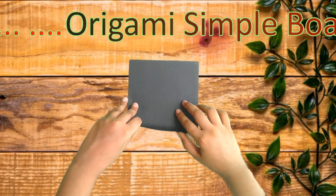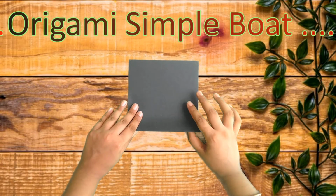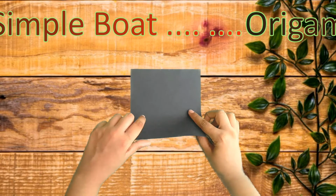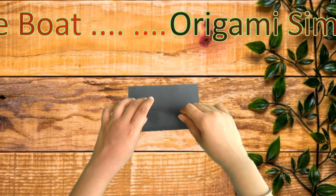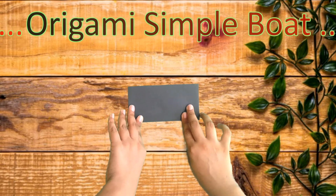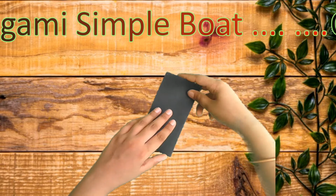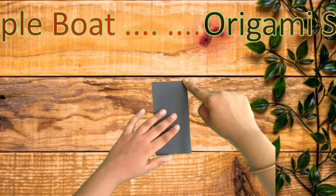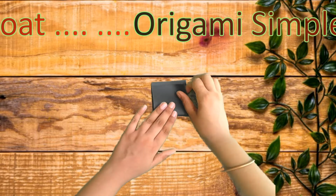Today I am going to show you how to fold a simple boat. I am using a craft paper. You can use origami paper or printer paper also. So let's start by folding in diagonally half. Like this. Then fold this edge to the upper edge.